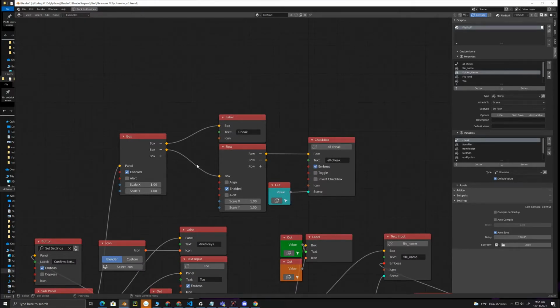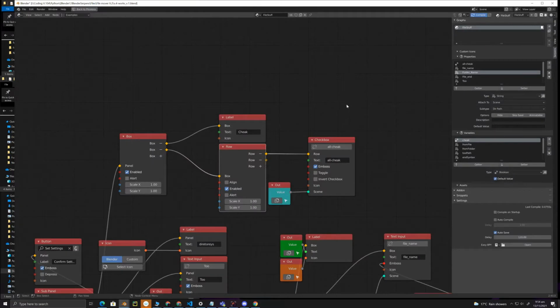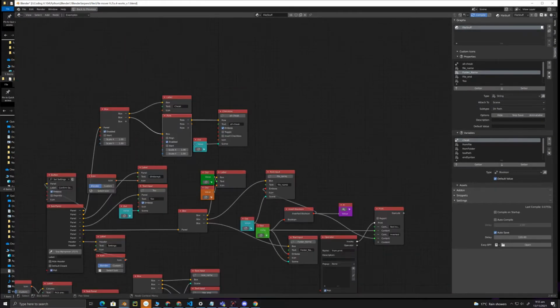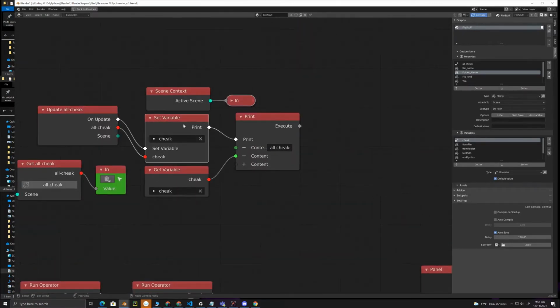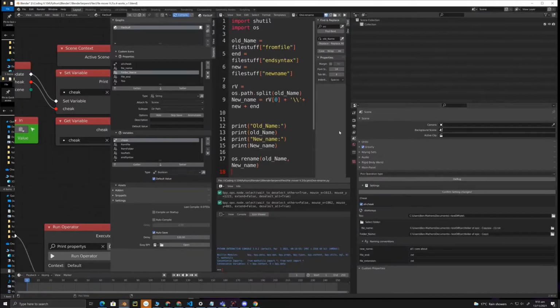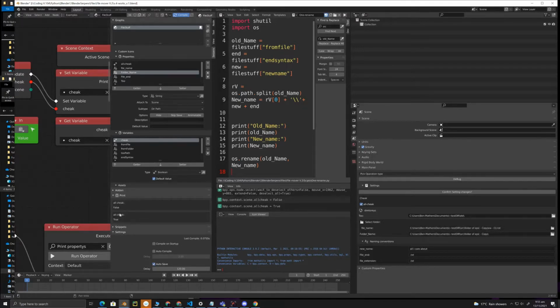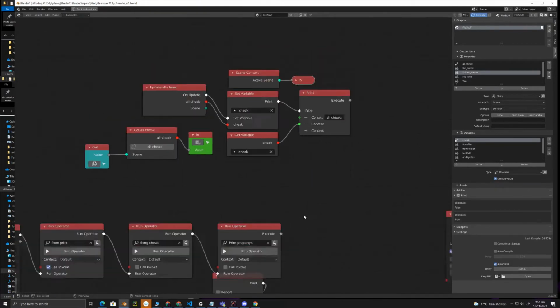This is the check variable. Oh, we have a box. It does this. Why is it set to run? In case I want to have more check buttons, because then I can just build them up and have more. It's quite fun. And then it goes into here, and that sets all check. All check is when you do stuff with it here, on all that it sets variable check, and then it prints it, so we can see it. As you can see, if we go over here, it prints it right here. You saw that? Of course you did.